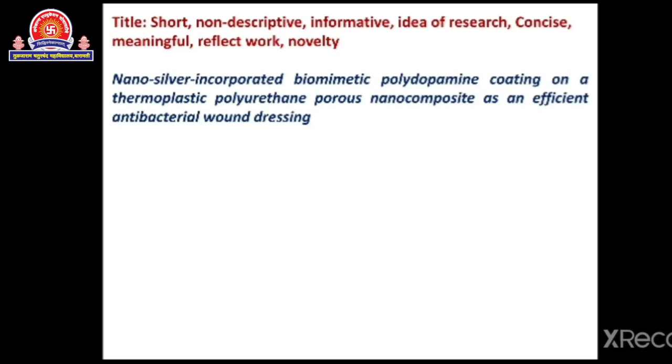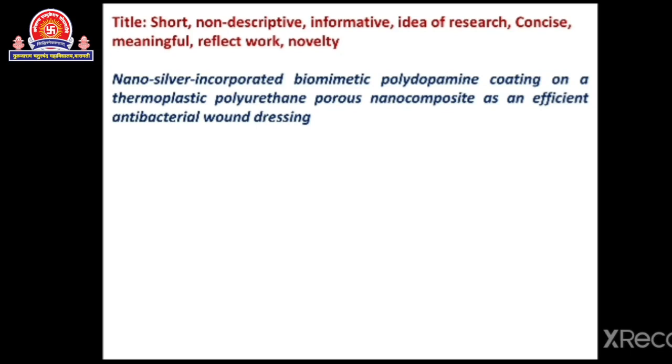So this title gives you the idea regarding what significant work has been carried out. That means this title gives us the idea that this research is involved in the preparation of antibacterial wound dressing, and the materials which are used for the preparation of this antibacterial wound dressing are nano silver incorporated biomimetic polydopamine coating, which is one of the unique words. So this is how the title should be.